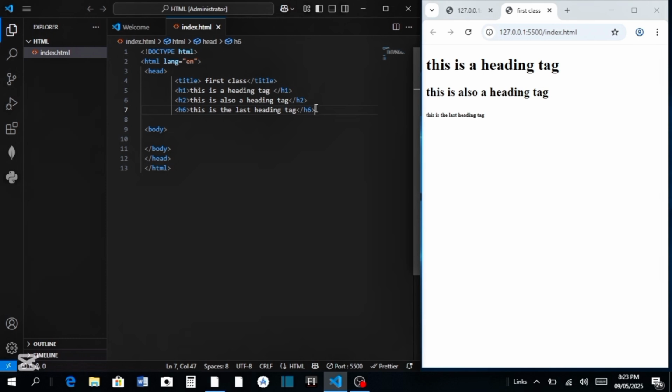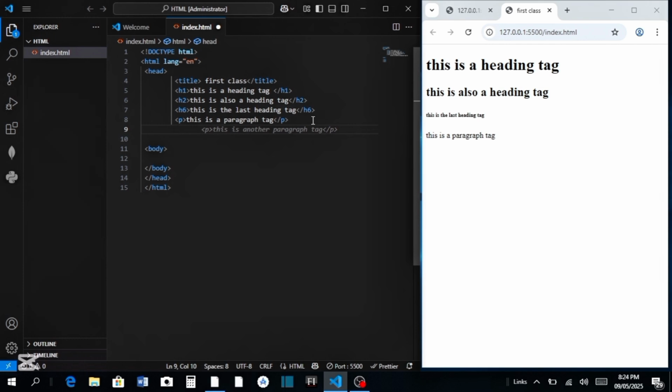So you can use these to name your headings based on how important they are. Also we have the P tag, that's the paragraph tag. If you want to add a paragraph, you use the opening and the closing tag. If I save this, as you can see, it's a little bit bigger than the H6. That's just a paragraph tag. And we have so many tags, as I said. You can still add another H1, H2, you just have to know what they are used for.